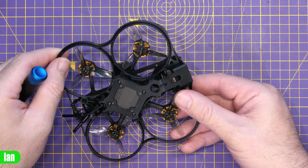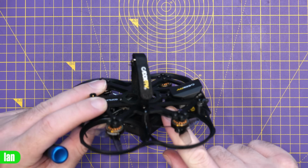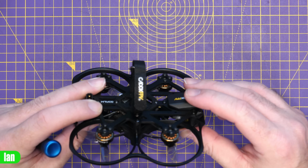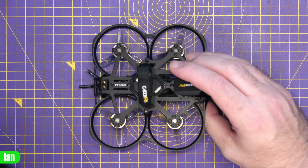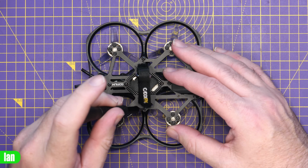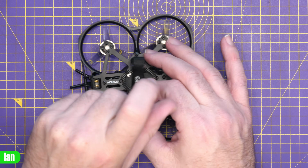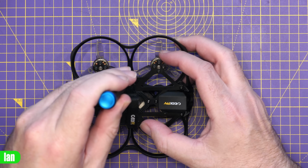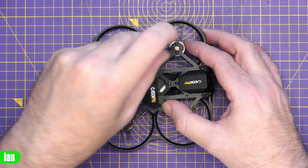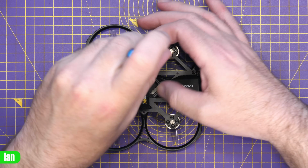Hopefully, that is the only thing we're going to need to undo. Although I've just spotted that the camera is actually mounted, I think, to the top plate. So we may end up with the cable coming along on that. Let's take it apart and see. So we're going to undo that screw there. That's one. We'll also check to see if they're all the same or if there are any differences on the screws. I'll let you know that as we move through.